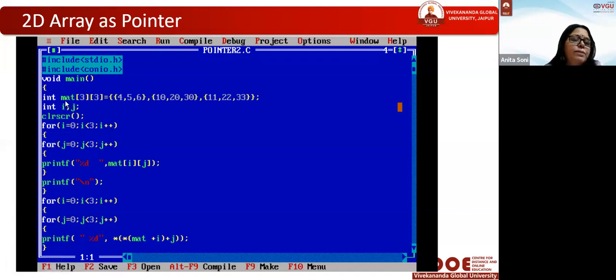Here the variable is mat. As you have seen in the 1D array, a plus i, and the pointer star was outside the parentheses. Because it is a 2D array, we will use two stars, two asterisk operators, one for row and another for column. So the 2D array is represented in the form of a pointer this way. mat is a variable. So mat plus i represents the row, plus j represents the column, and star represents the value at the row and column.